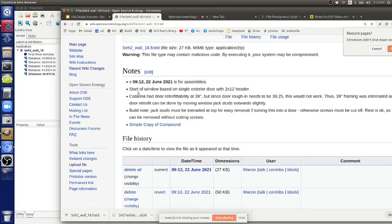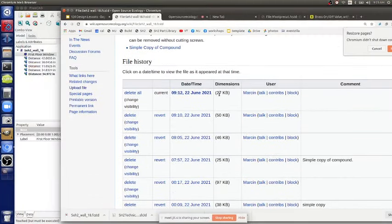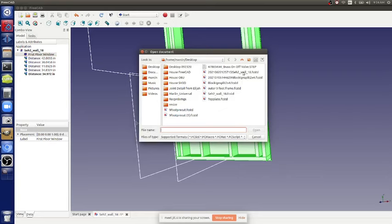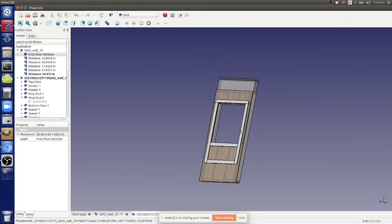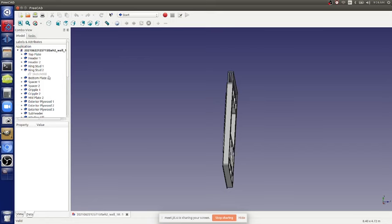This file at the end, which is the last one, the 22 of June version 9.12, this one right here, for assemblies means that we can build larger things with it. That's one object, and that's actually labeled first floor window. Cool. So we go back, and we want to go back to the largest one because that probably has all the detail. So there I mentioned simple copy of compound. So yes, this one right here, 97K. I'm going to open that, and it's all 18 here. So that's got all the assemblies. So I'm going to close the other one to not get confused. Close that. So this is all the parts in there.